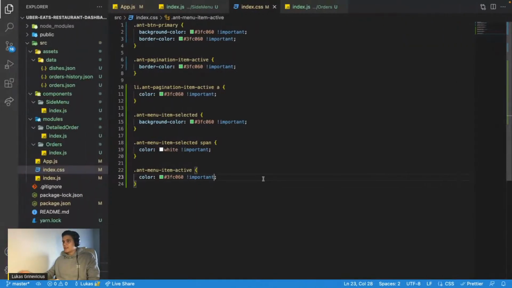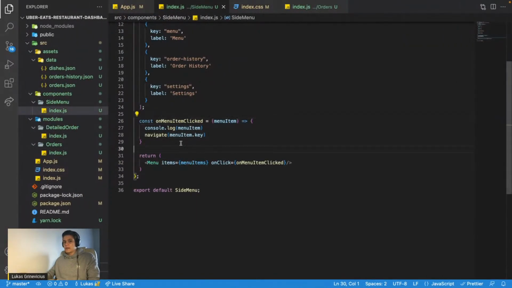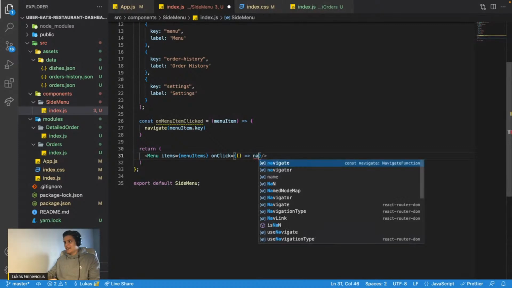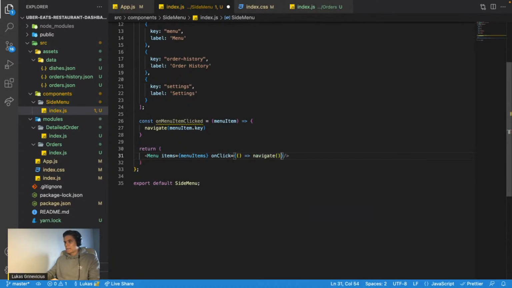So let's go back to the side menu and delete this console log. Then I can simply say in here, I know Vadim likes to have it in a separate function. I prefer probably to have it in one. So let's do it like this, and navigate to menu item.